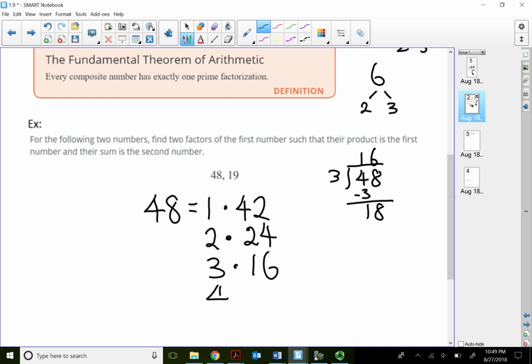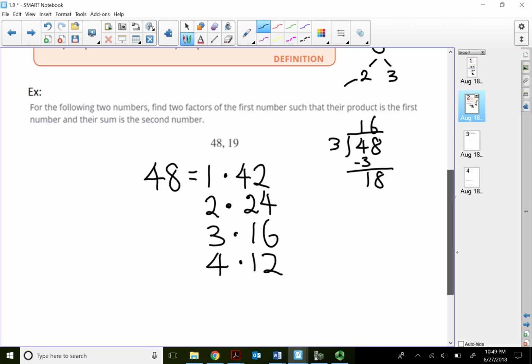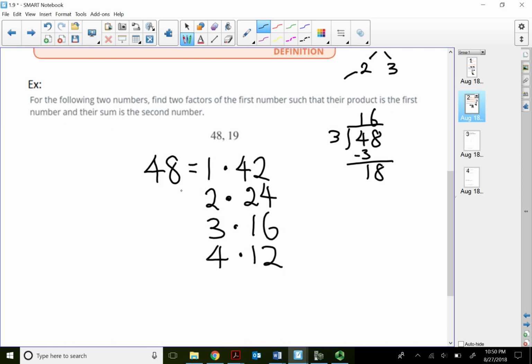All right, try with 4. You kind of know 4 will go into it, because 4 goes into 4 one time, 4 goes into 8 two times. After 4, you try 5. 5 cannot go into a number that ends in 8. So you try 6. By the multiplication table, you know 6 times 8 is 48. After 6, you try 7. 7 times nothing is 48. So after 7, you try 8. Since I already got 8, that means this is the bottom of my set. So all the factors of 48 are 1, 2, 3, 4, 6, 8, 12, 16, 24, and 48.